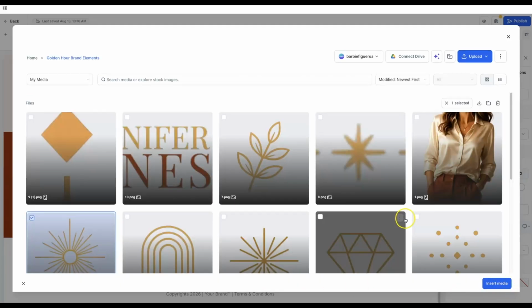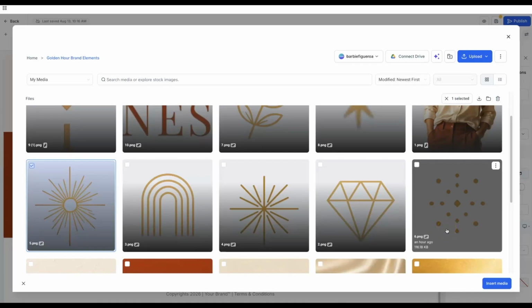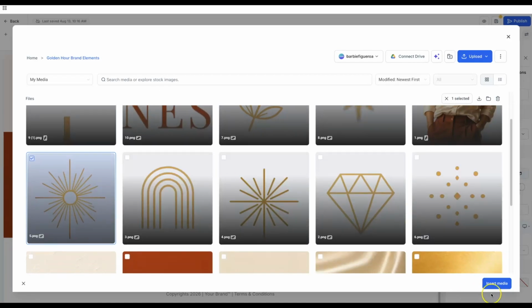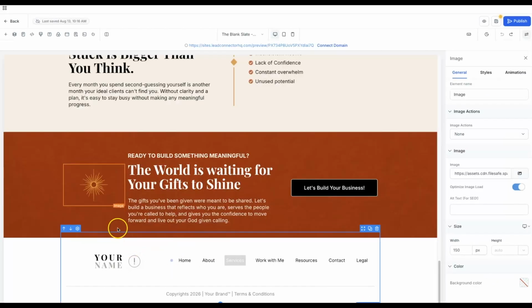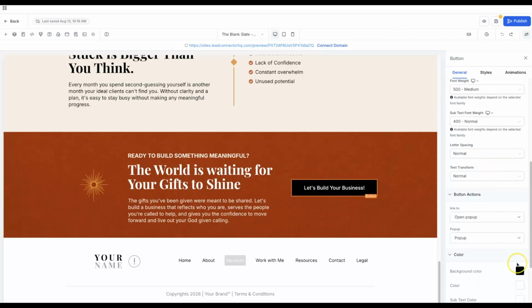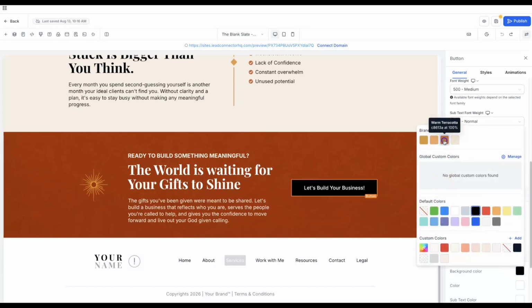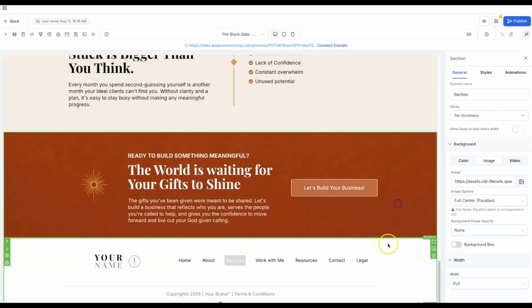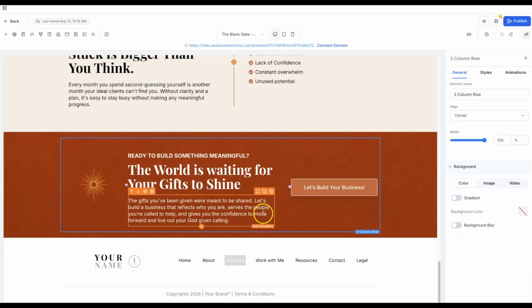And again, there's several icons that you can choose from. So you don't have to use the exact one that I use. You can if you want to, but that's why there's several in there, so that if you like the diamond and you want that to be the dominant one, or whichever one, you can make it your own. So I'm going to leave that like that. And then we're going to change this to terracotta. And it's going to be monochromatic, but it's going to look cool.